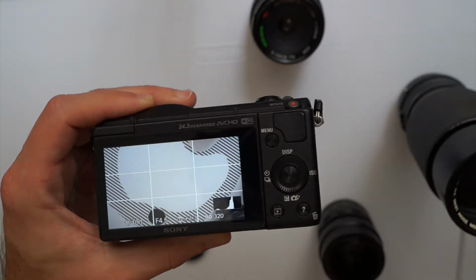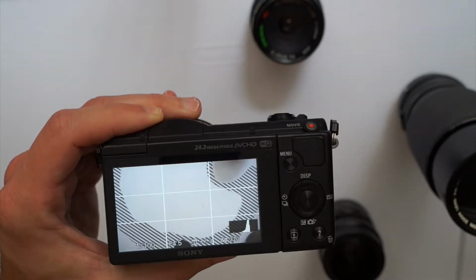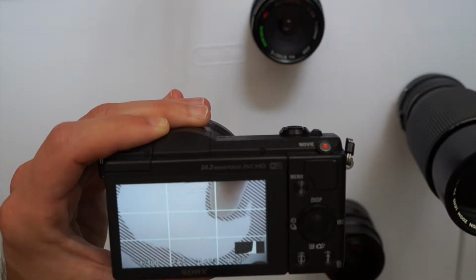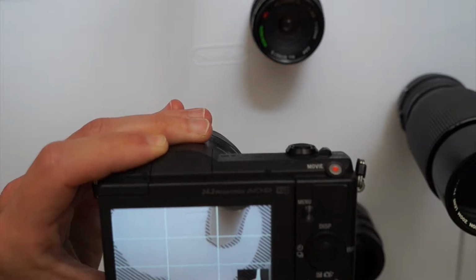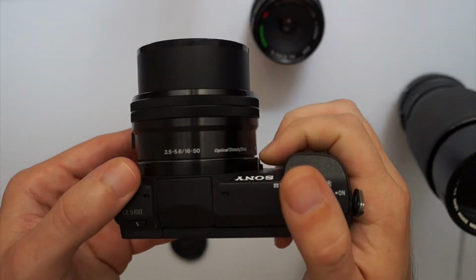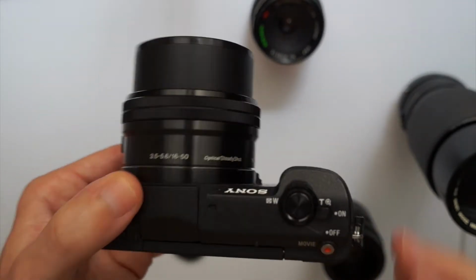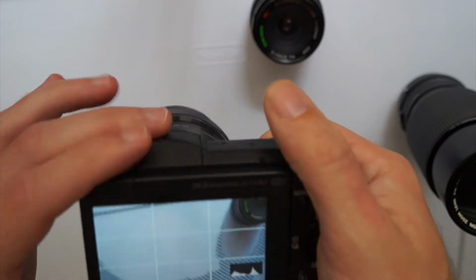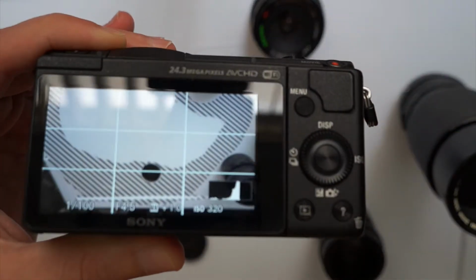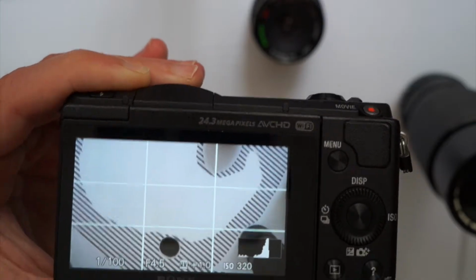For my money now, because the a6000 is the same price and it's a little bit beefier of a camera, I probably would have got the a6000 and just sucked it up, and not being able to see myself, because it has a viewfinder and a hot shoe and sort of all these things that this camera just doesn't. But again, I thought this was going to be my dedicated video camera, but as it turns out, the overheating is just a Sony, and it's a big sensor, and this thing overheats like crazy.